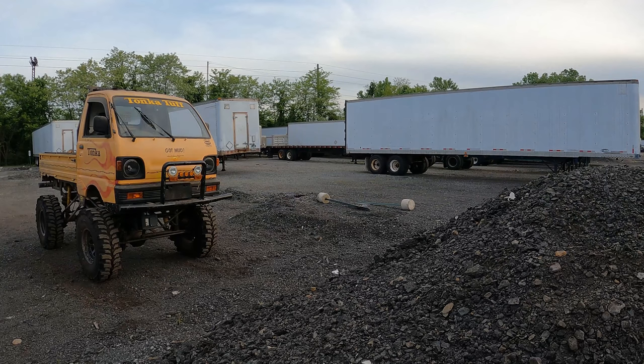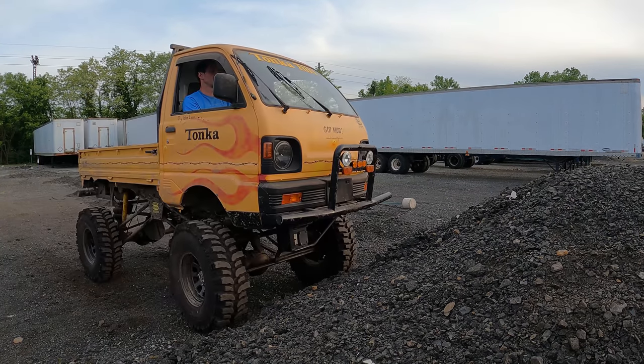All right, this is the four-wheel drive test. Same hill, got the tire pressure lowered down to 8.